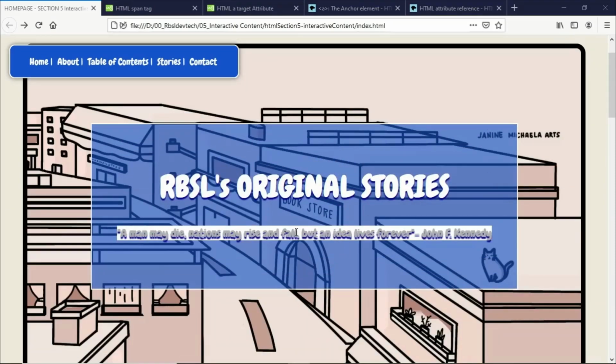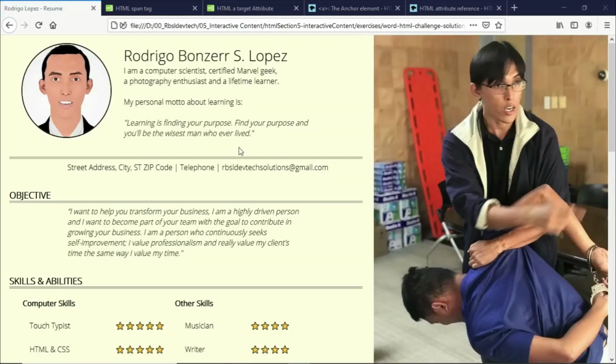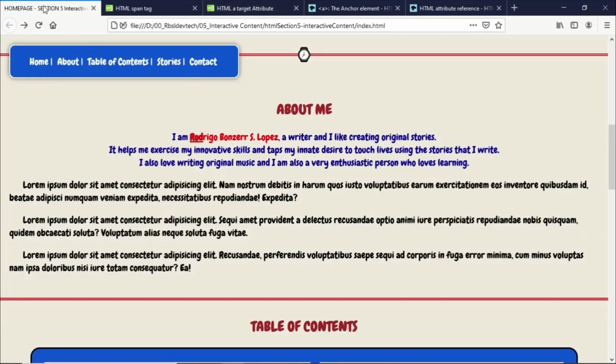The next thing that I want to do here, instead of us linking to our resume here and getting redirected and still using this tab here, I would want to use the target attribute so that we can open a new tab from where the resume can be viewed.